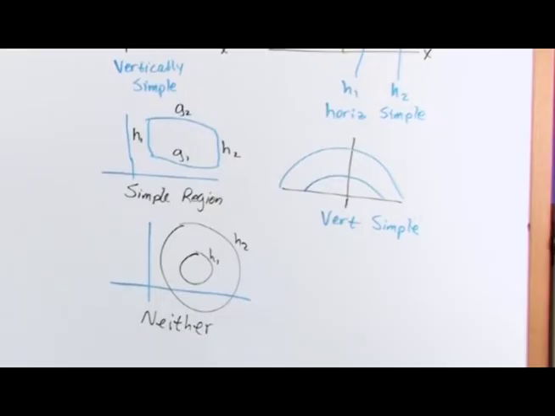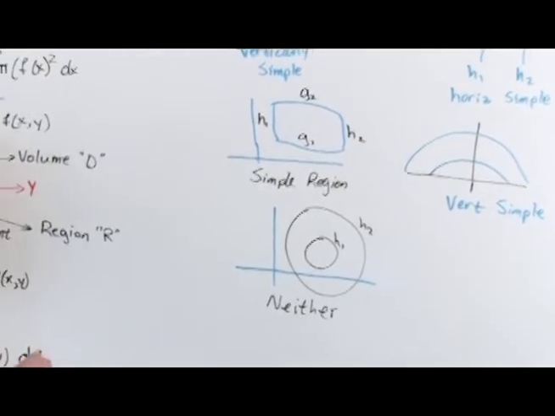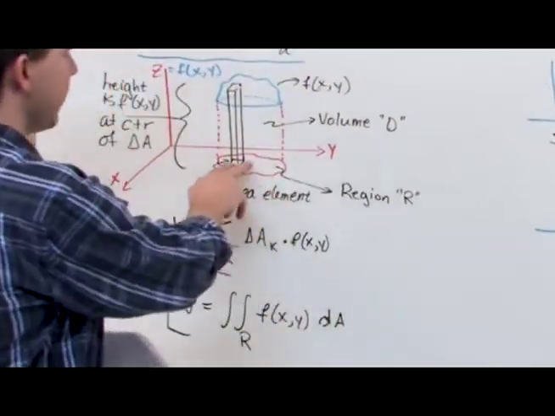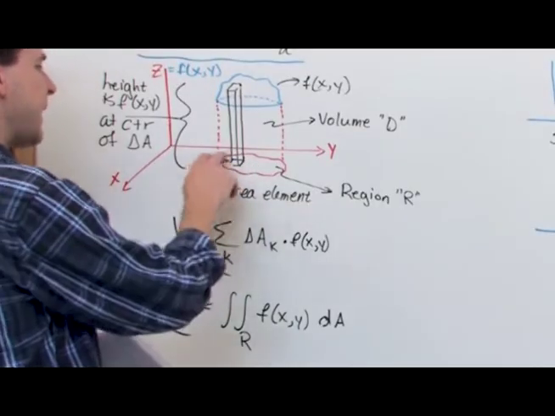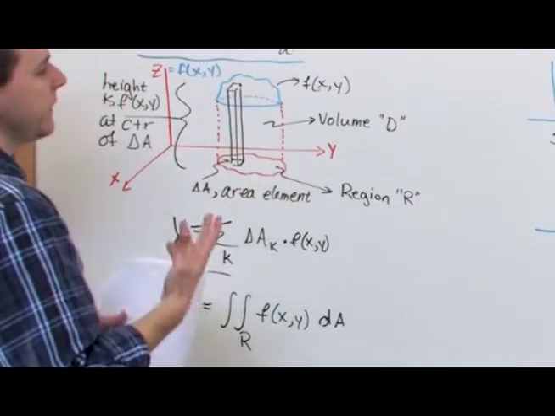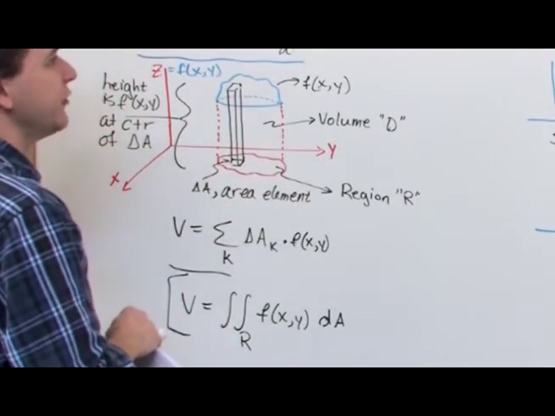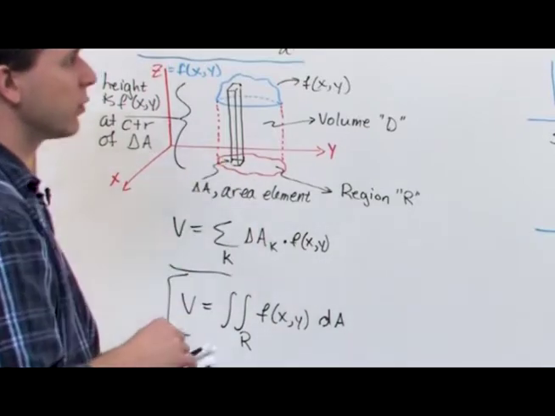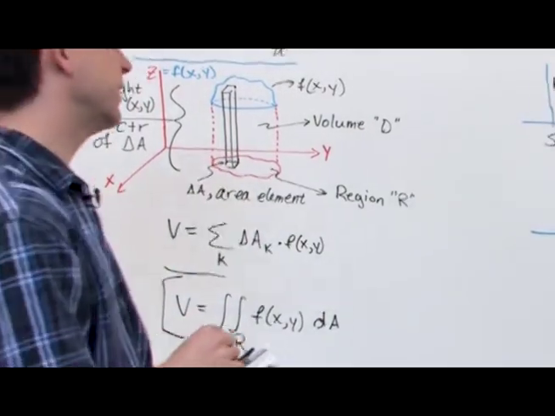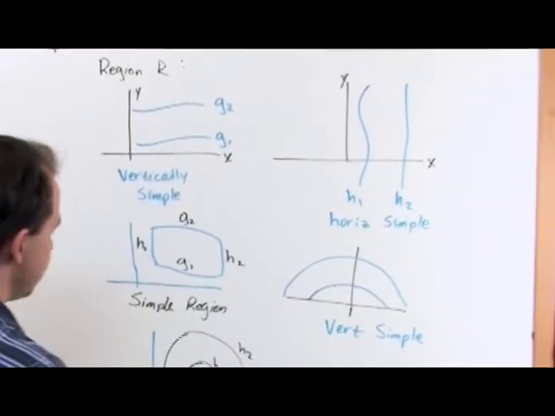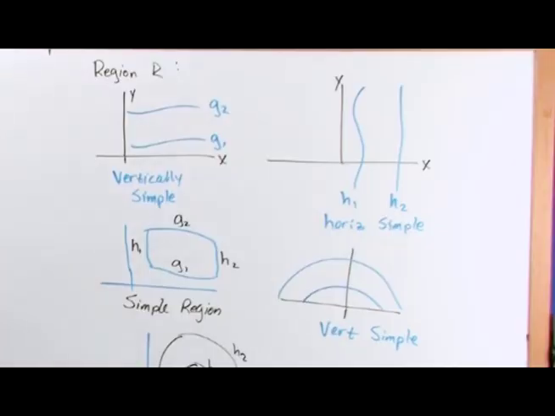Really, the only reason it's important is because, I'll give you a little prelude. When you're doing your double integrals and you're integrating over the region R, the boundaries that you actually integrate over are going to be defined by functions. And it's going to matter how you set your integrals up if this region is vertically simple or horizontally simple. That's really all that matters. So I need to give you a little primer on that, okay? So let's go ahead and move on. Just try to soak this up and see if you can figure out what's going on there. And then when we get to the actual double integral representation, I'll bring it up to the forefront and tell you why I even told you this to begin with.